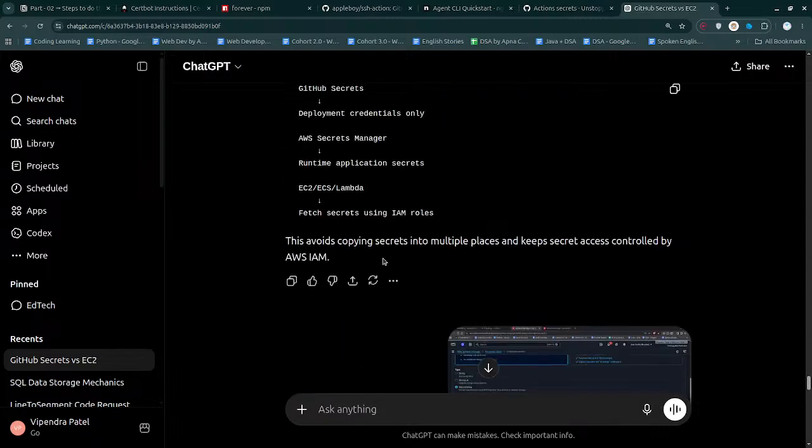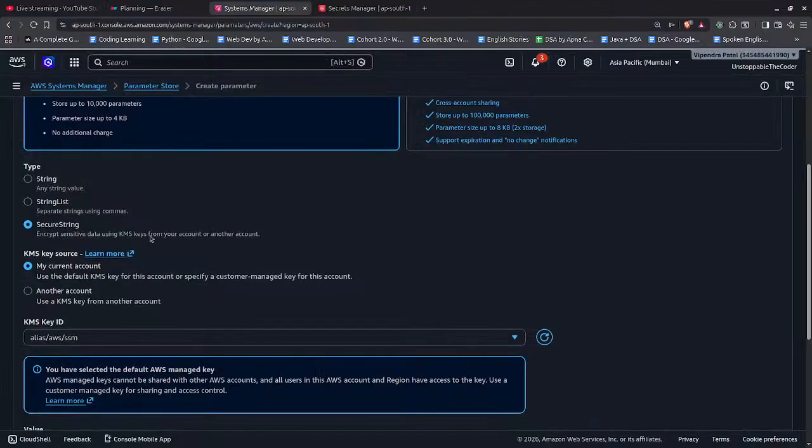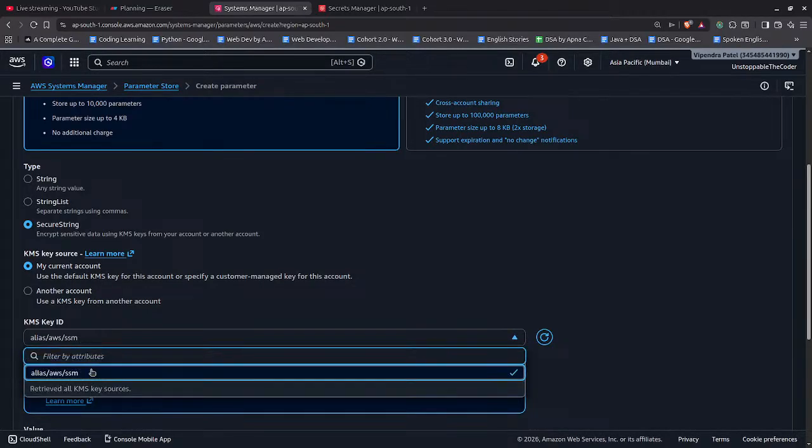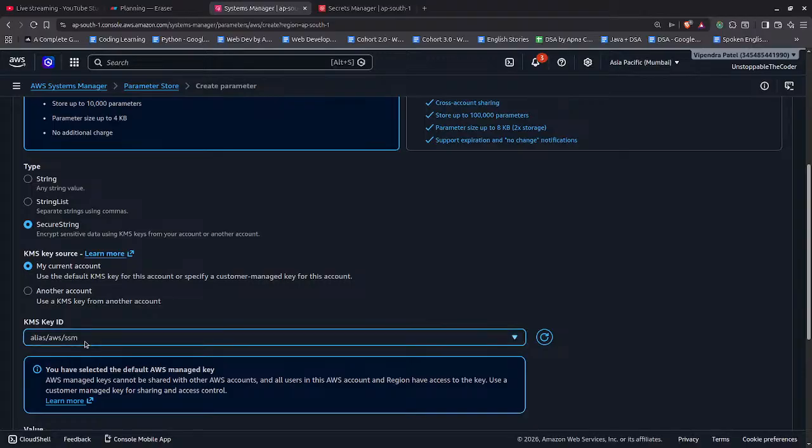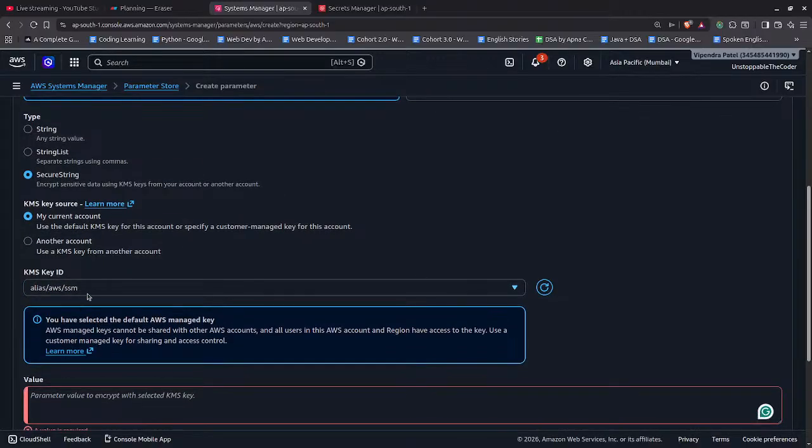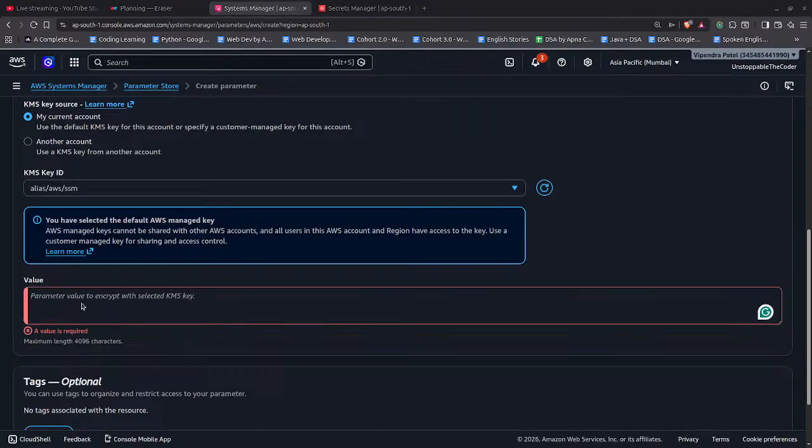What is the key name here? Alias is gonna be this. Key ID, and this is where we have it.